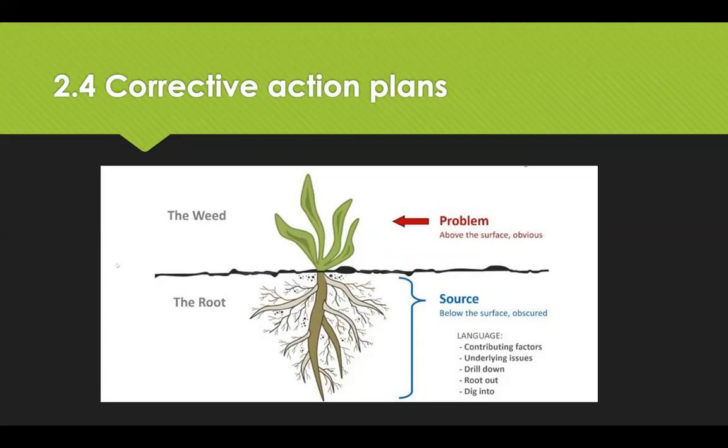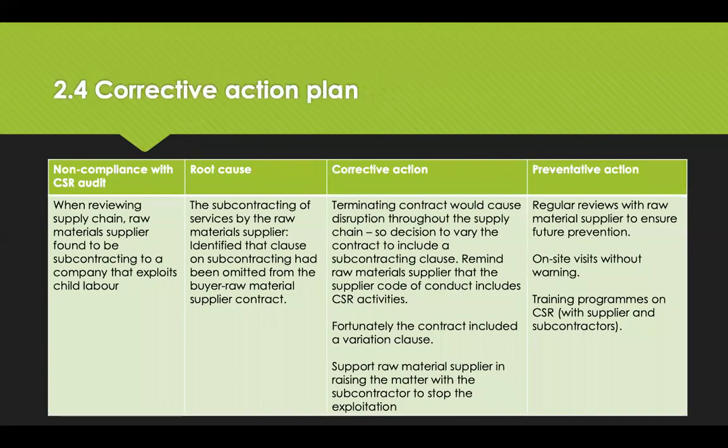Root cause analysis is a systematic process for identifying root causes of problems or events and an approach to responding to them. It's based on the basic idea that effective management requires more than merely putting out fires, and it develops and finds new ways to prevent them. So these action plans are a step-by-step plan to use to resolve issues. The supplier is required to complete the corrective action plan in order to document the error or problem and then address what went wrong by identifying the root cause.